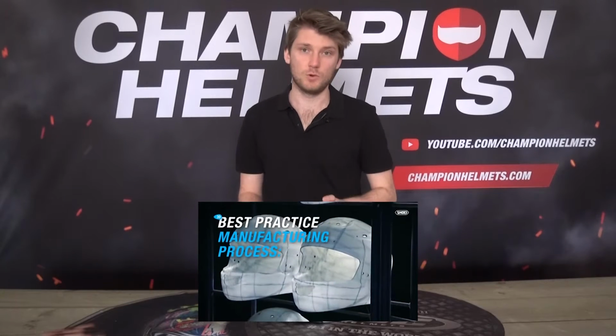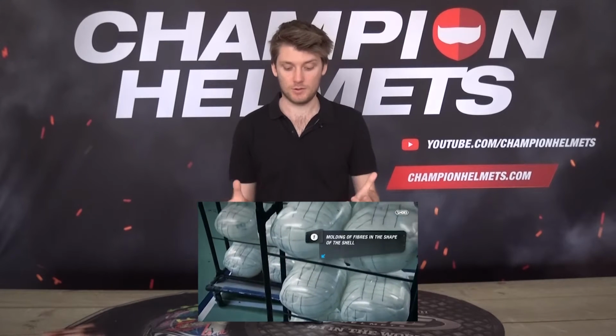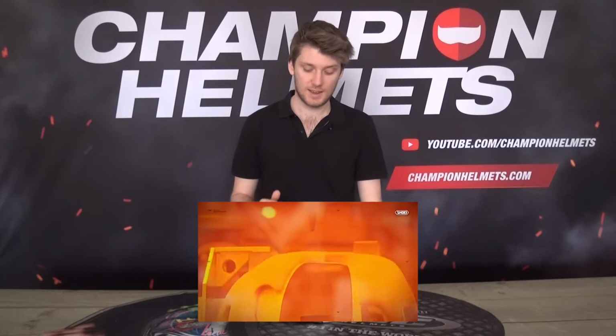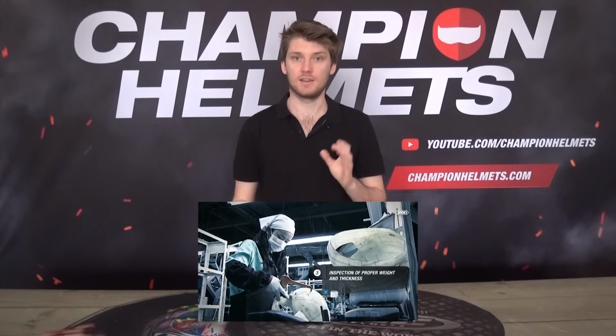So our next material is fiberglass, and fiberglass is simply going to be better than plastic. That's because these helmets are going to work to absorb shock better and because they're stronger. Now fiberglass is also a tougher material to produce, so it's going to up the price of the helmet. That's why you see fiberglass typically in the mid to premium range. Now because it's a tougher material, it means that you require less material to get to the same safety standard of ECE, DOT, etc. So that means that it's going to be a lighter helmet overall, and that is the main advantage of fiberglass. It is going to be lighter than plastic.